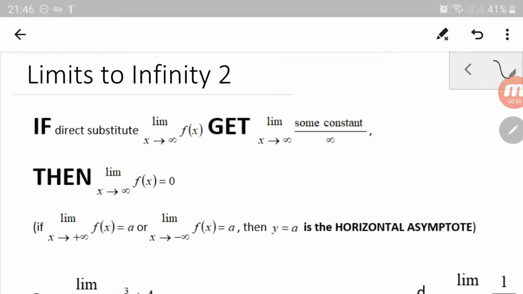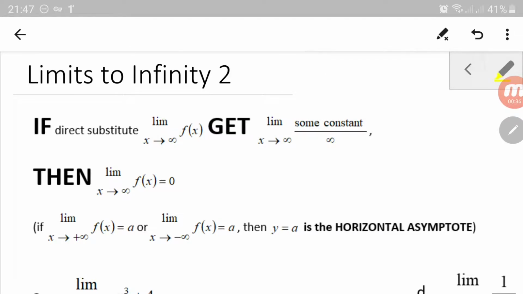In this video, I would like to share with you how to solve limits questions in the case of limits to infinity. So this is the second kind of them. As I told you before, as we have discussed in the previous example, if you watch the first video of the four, then this is the second one. I told you there are four types of limits to infinity. So this is the second one.